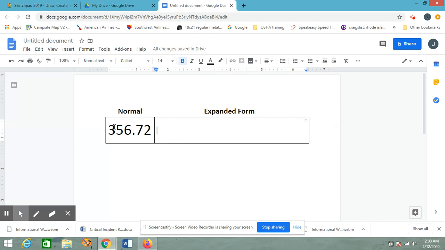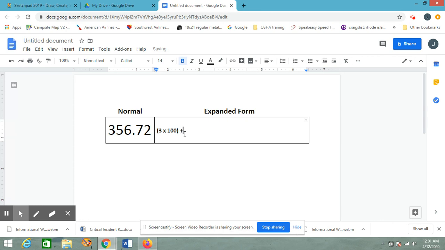I know where the hundreds place is. It's right here. How many hundreds do I have in this number? Well, in expanded form, it's always write the amount you have of each place value. I have three hundreds, three 100s. That's like almost saying I have three times 100, right? Because three times 100 is 300. I could write 100 plus 100 plus 100, but that would take up way too much room. But this way I can see how many hundreds I have. I have three. So then we continue.